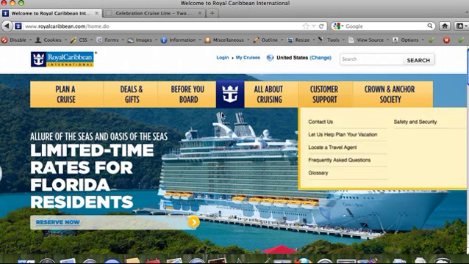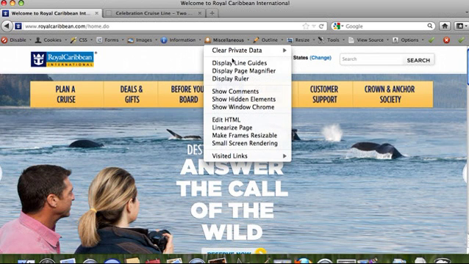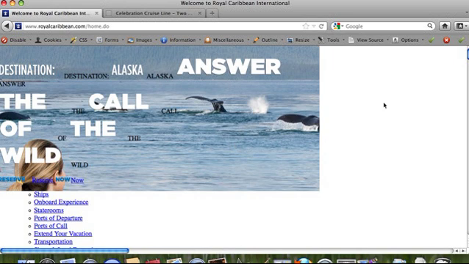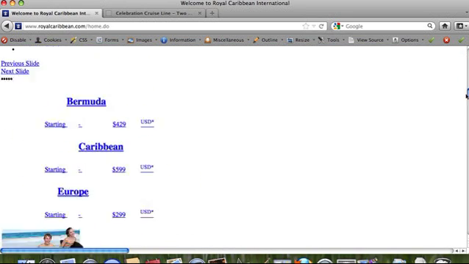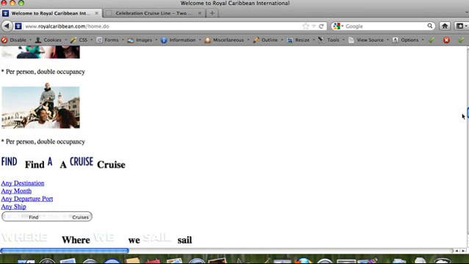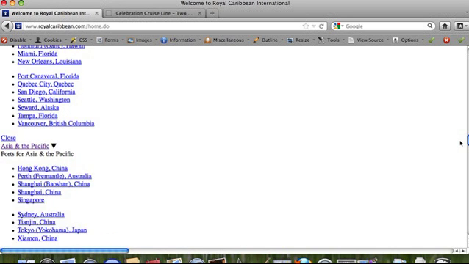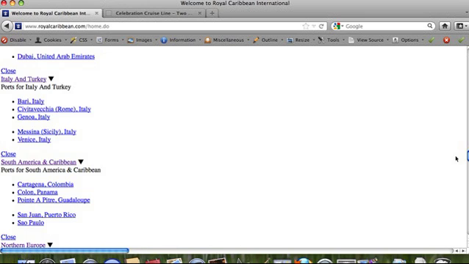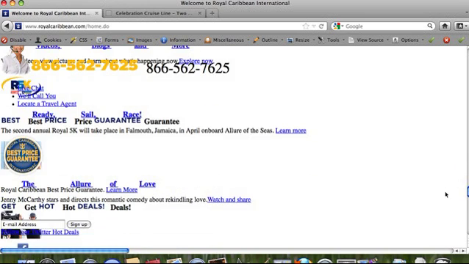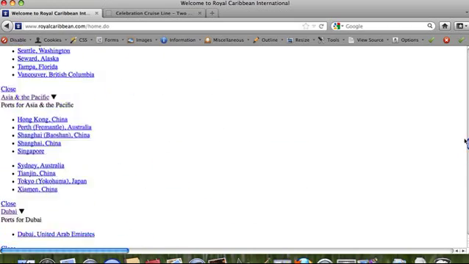Now I'm going to go under the miscellaneous tab and choose small screen rendering. What this does is show what it's going to look like when you're viewing it from a phone. It almost looks similar to what we did before when we stripped away the elements. Everything is one row after the other. A lot more links right next to each other, and you have to scroll down further just to see everything. Everything's jumbled up. So this is what it would look like on a phone.